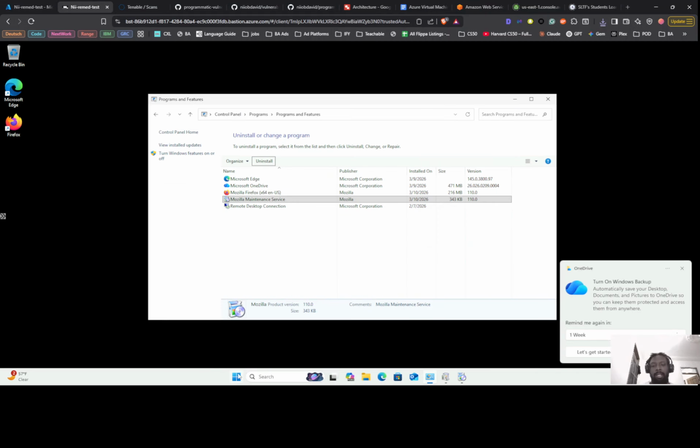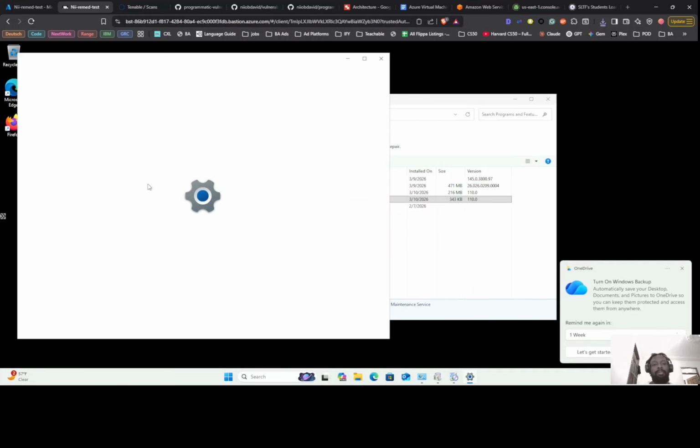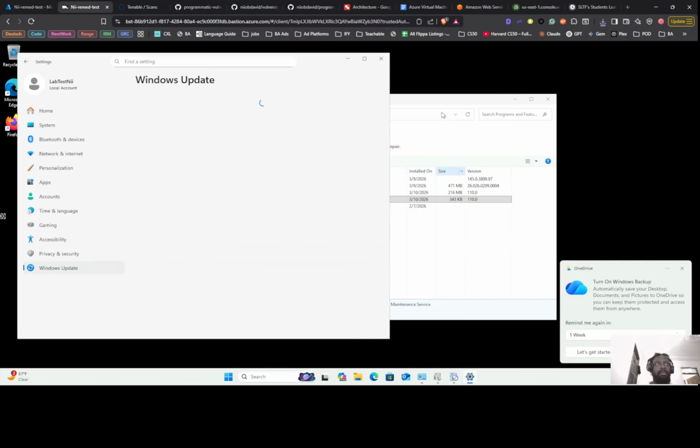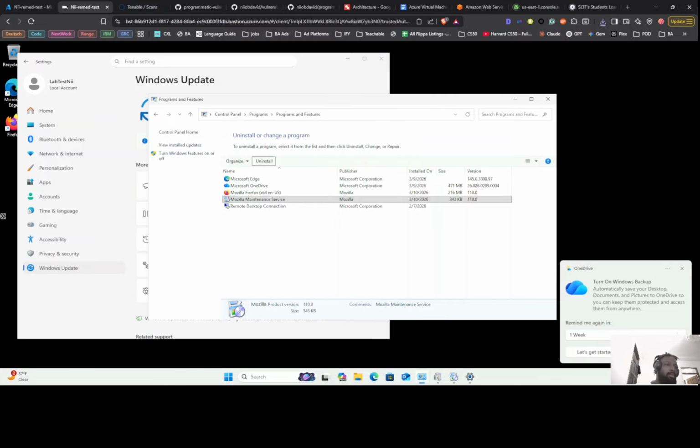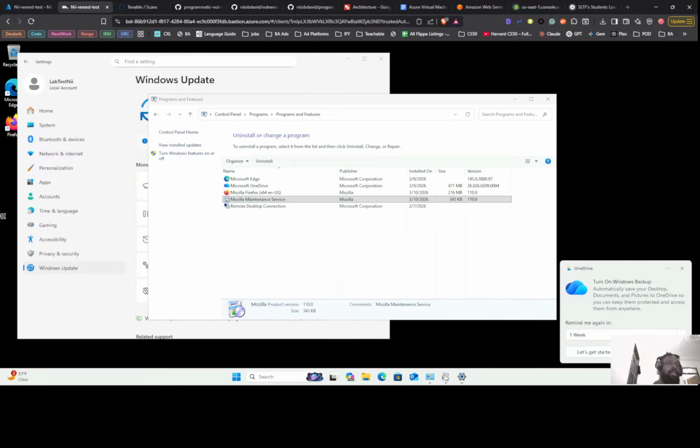In the meantime, let's check settings if there are any more Windows updates. Oh, hold on. All right. Refresh. I didn't ask for refresh. I asked to uninstall.